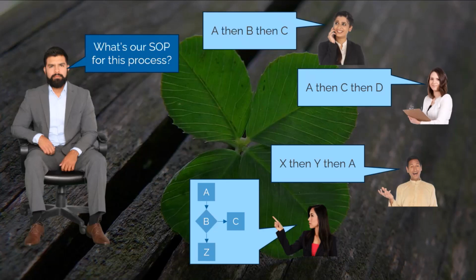Because if as a company, you're not doing things in the same way, you can't improve them, right? If you've got a problem with this process and you want to improve that process, how do you improve a process when you don't really have a process? Everyone's got their own process. But if they're all on the same page, if everyone's rowing in the same direction, then you can find the best version of that process to work efficiently, productively, with a high degree of customer and employee satisfaction. So that's what we're after today.